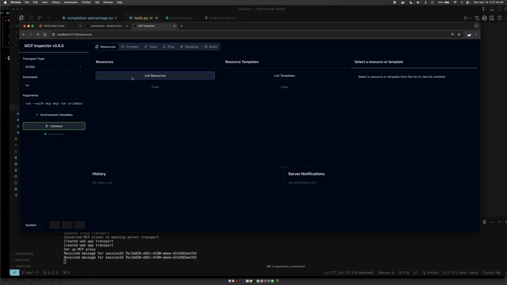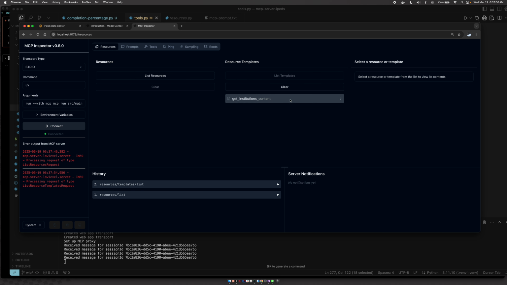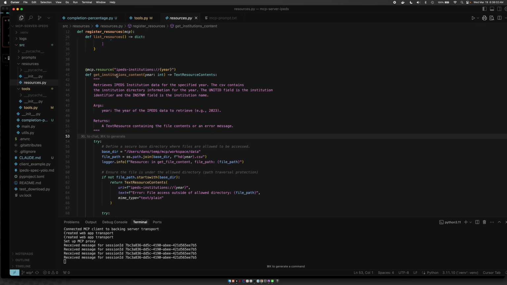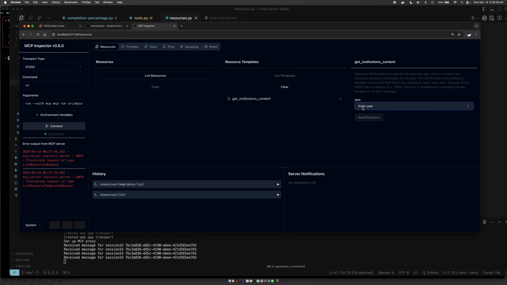So it's pretty slick. Now, I don't have any resources defined, okay? But I do have that templated or dynamic one defined. So if I go list templates, you'll see this function here that corresponds to basically this one right here. Then I can click this, and enter in the year.